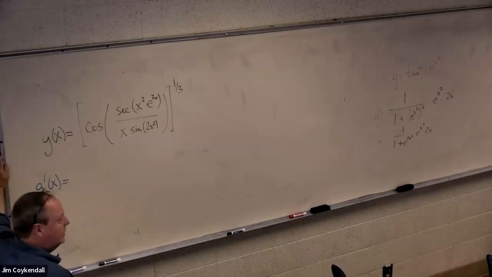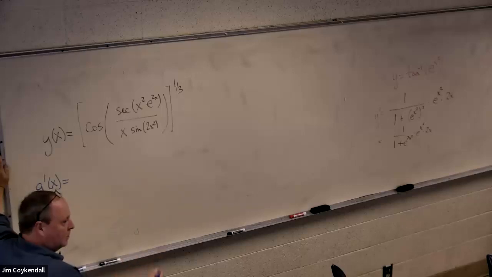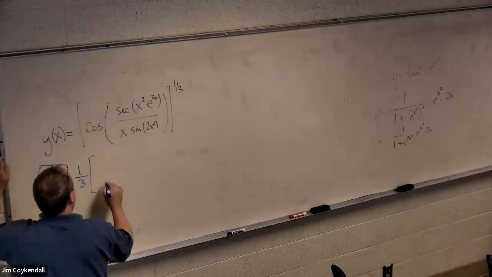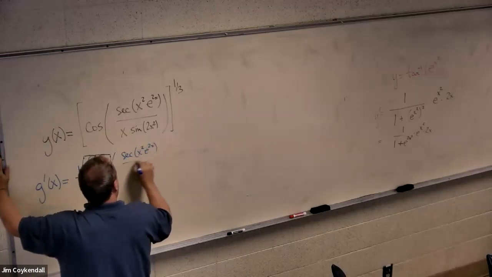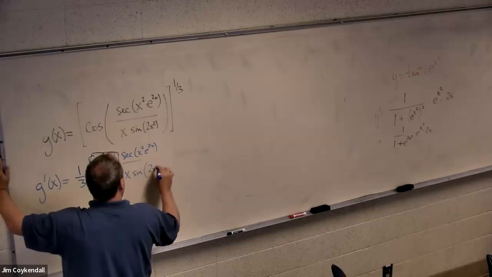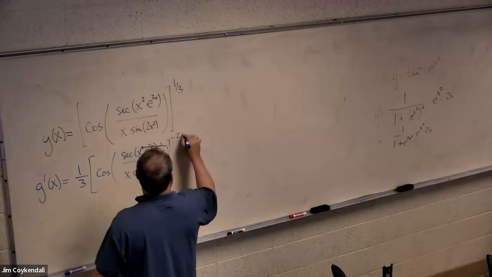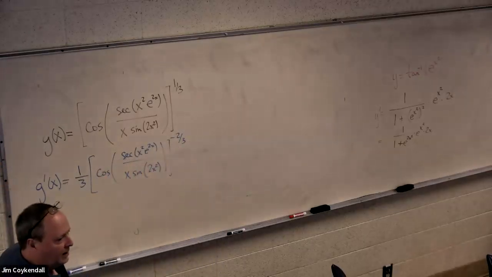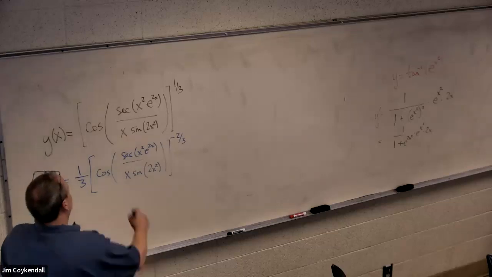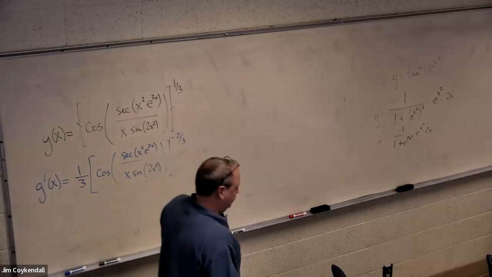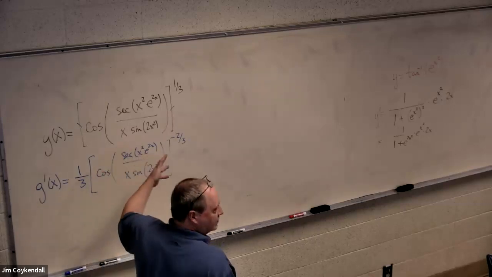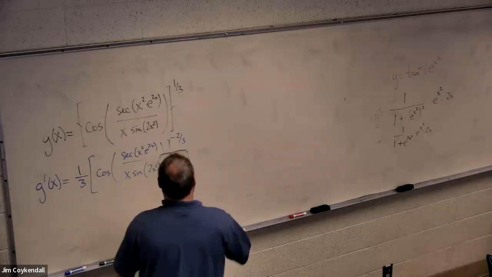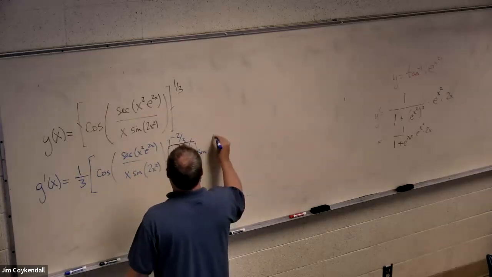Just go through what's the first thing you can see. Something to the 1/3 power, 1/3 is the blob, minus 2/3. And there we have our first. Well, you're going to multiply this by the derivative of what we find inside. And let's see, what do I find inside here? I find a cosine. Derivative of cosine is sine of blob.